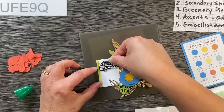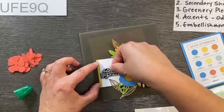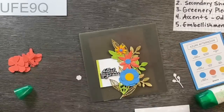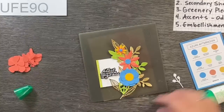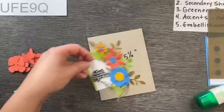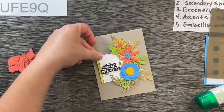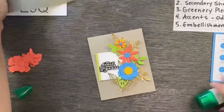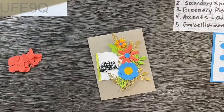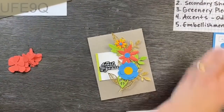And we'll just pop that up. Let's see, I think I like it down here better, more centered. Okay, so here is our focal point cluster. Now, since I've got my little thing down there, I can make sure I kept it within the confines of my card, and I did, thankfully. So let's put it on our card front.